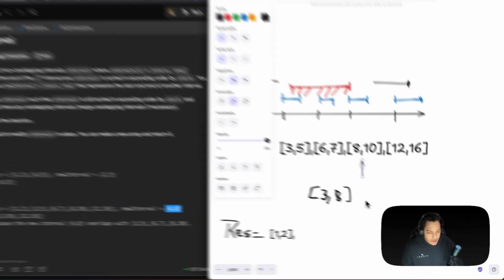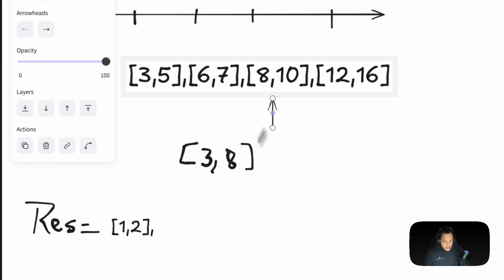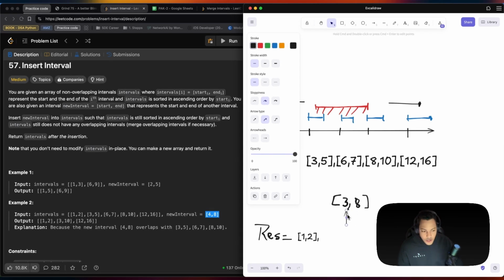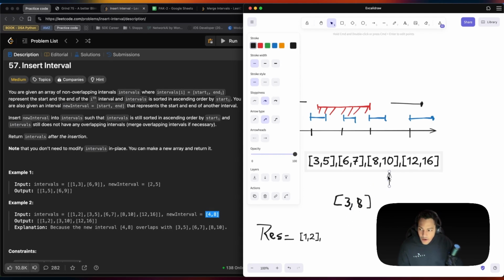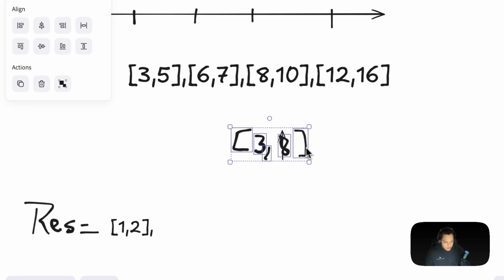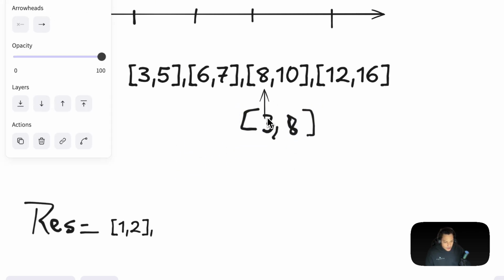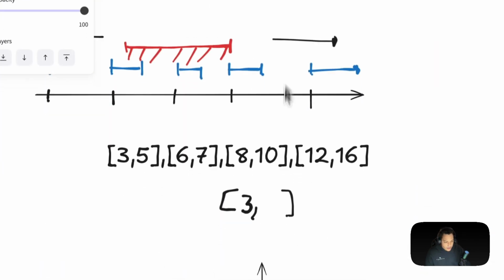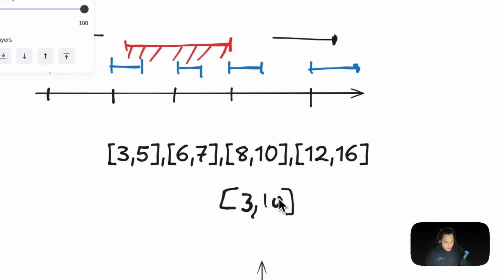Here's something interesting that happens. Well, this value right here is not greater than this value right here, and also this value right here is not less than this value right here. Interval 1 is not less than this value right here. So we have a collision, and what do we do? Well, same thing. Let me move this guy over here. I want to grab the minimum value, which stays 3, but here I want to grab the maximum value, and 8 gets updated to 10. Perfect.